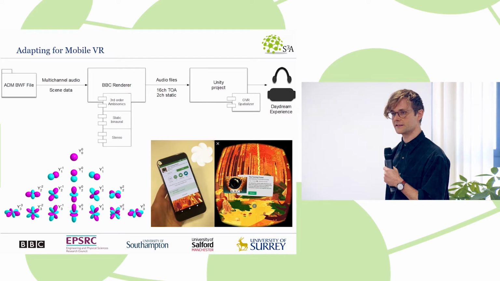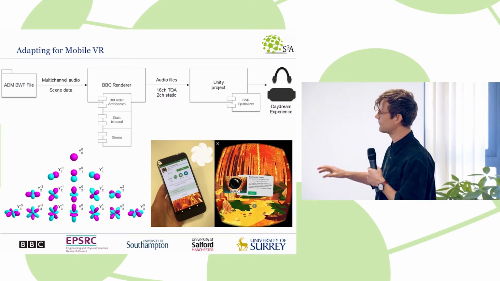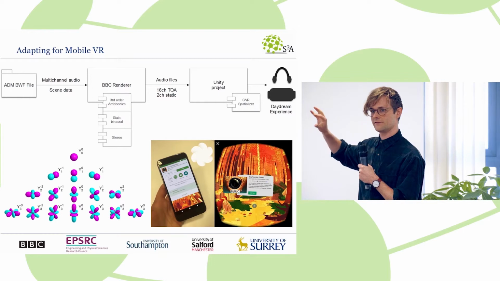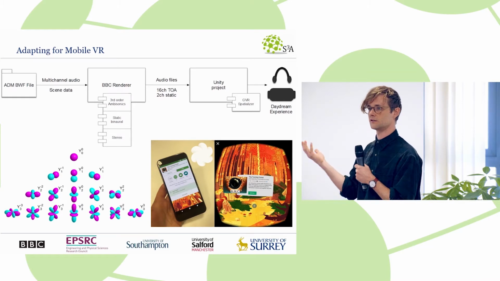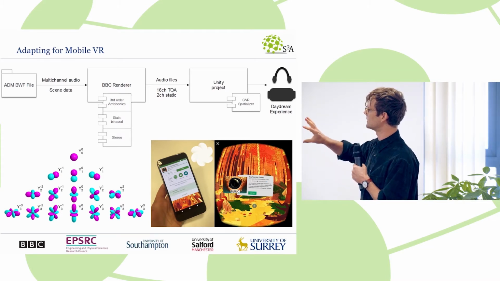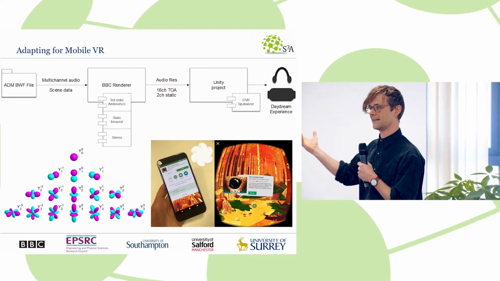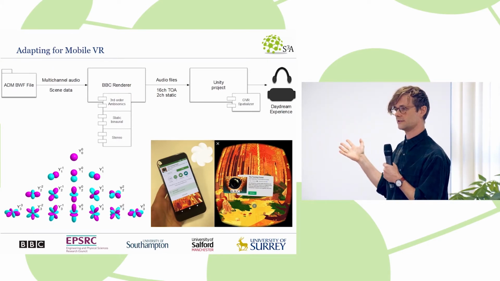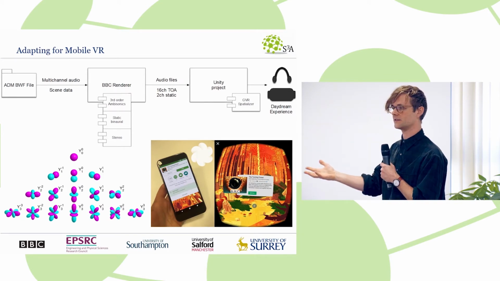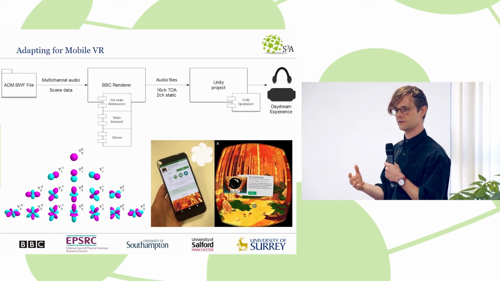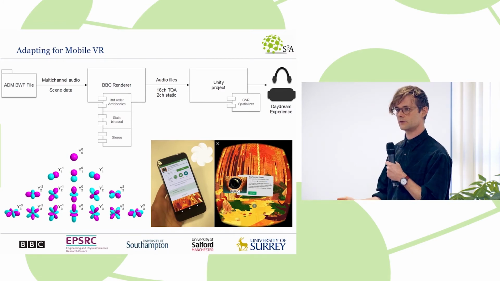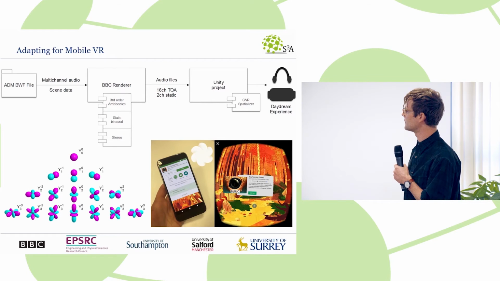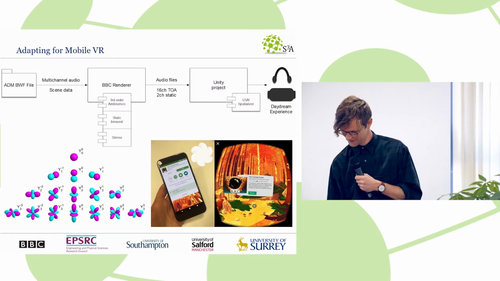So after that, we then adapted this for mobile virtual reality. Having used an object-based representation in the ADM was really valuable here because we could rapidly convert it to an ambisonics representation, which is more efficient to use on VR systems. And then we deployed that using the Google system for their Daydream platform. Google actually supported us to launch this on Daydream as their Daydream system launched, because they felt the spatial audio was represented so well and it's not so common. And yeah, so that launched at the end of 2016. It's now available also on Gear VR, and has had over 100,000 downloads so far, which is great.